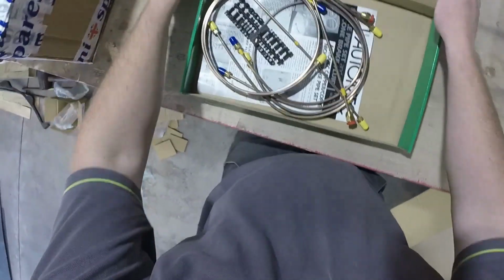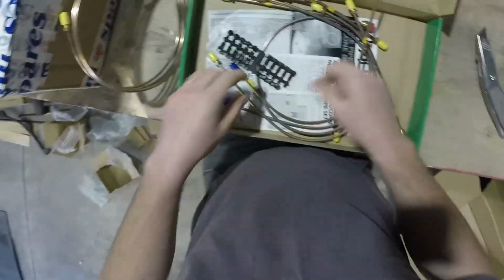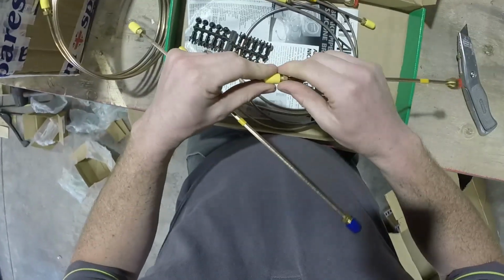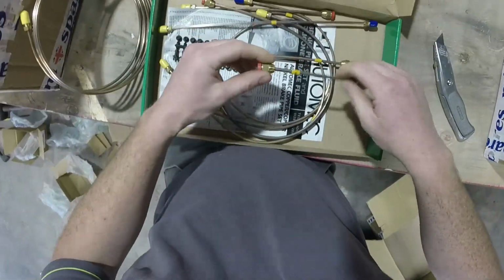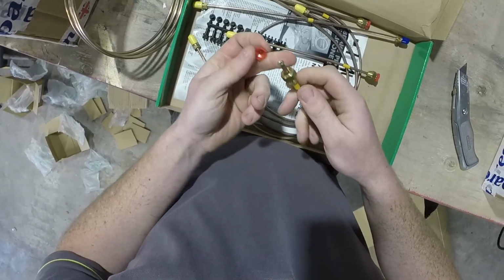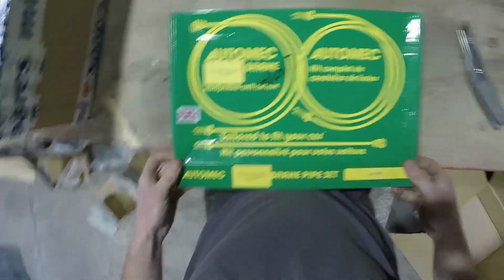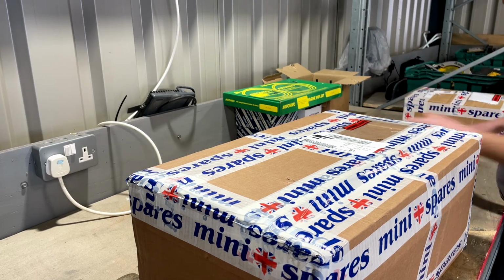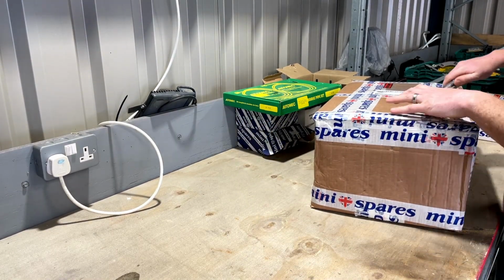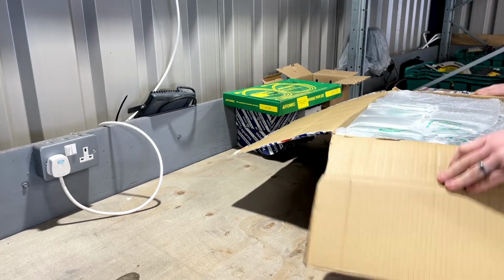brake pipe kit. So this should be a full kit to do the whole Mini, because there's currently no brake pipes on this at all. They've all got little numbers on them, so hopefully it should be okay to figure out. I was going to do them all myself, but for the cost of this, they're all pre-flanged, they're all cut to the right length, so I figured it was easy enough to just buy this kit. About 100 quid, this full brake pipe kit. So believe it or not, all these parts here are basically about £1 worth. Doesn't look like a lot when it comes in a couple of boxes.